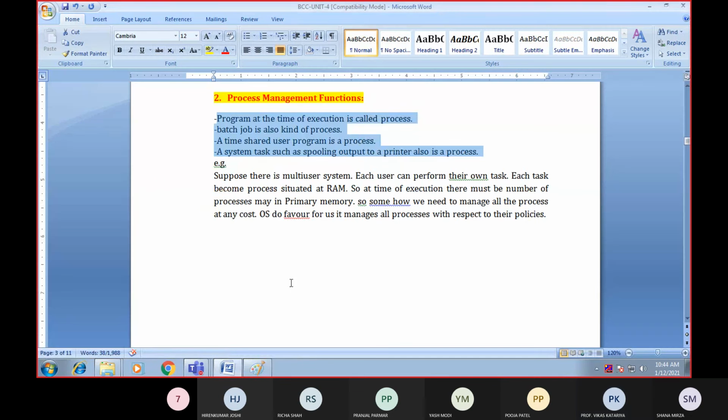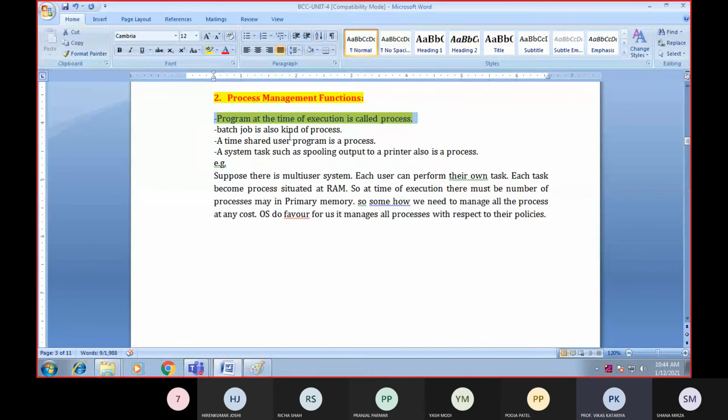That means if you open a number of documents and applications, each application becomes a process, and all the processes are managed by the operating system. So a program at the time of execution is called a process.